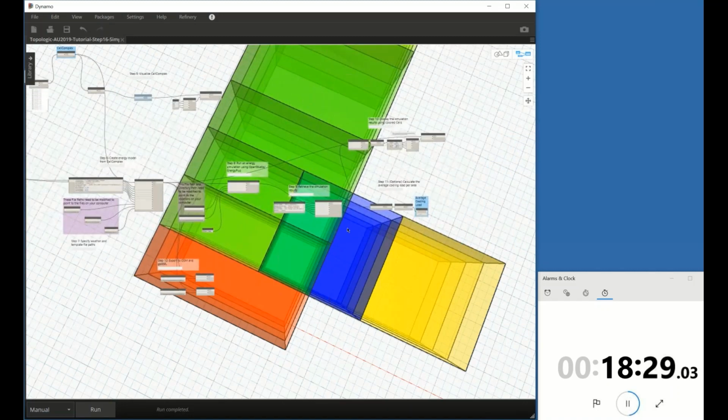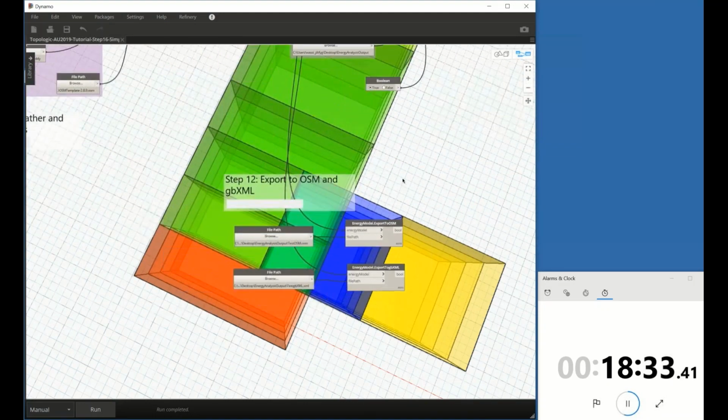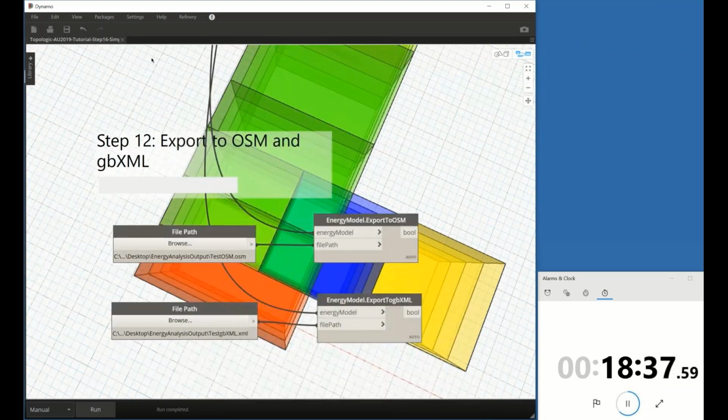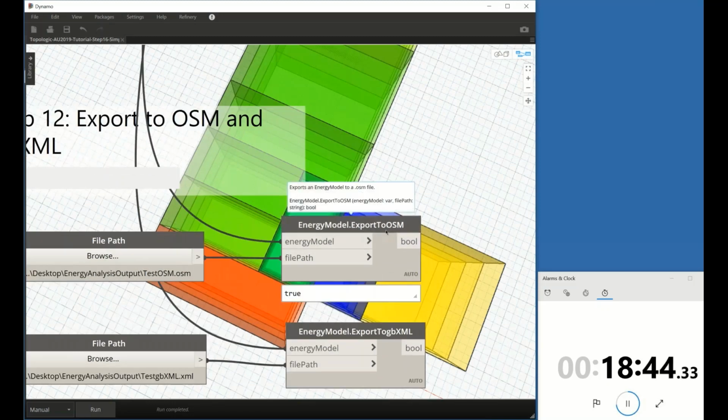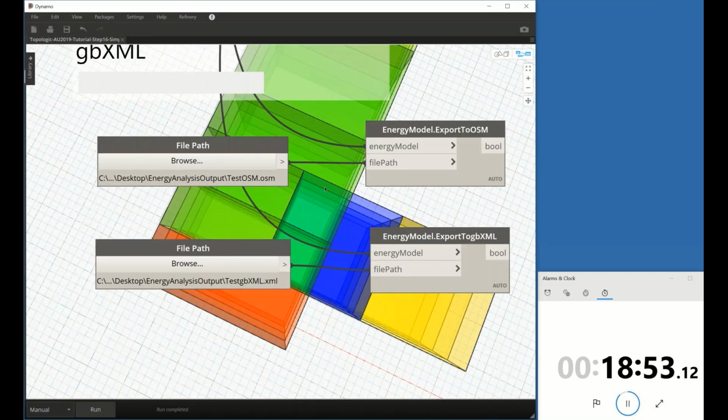In addition, now, which is what you saw in the tweet, we can export this energy model that we have to OSM. In the previous version, when I tweeted, we were on a previous version, and OSM is basically OpenStudio model, which can be read into the OpenStudio application. And now with the new version that we are about to announce, which you might already have by the time you're watching this video, we can export directly from Topologic to gbXML.